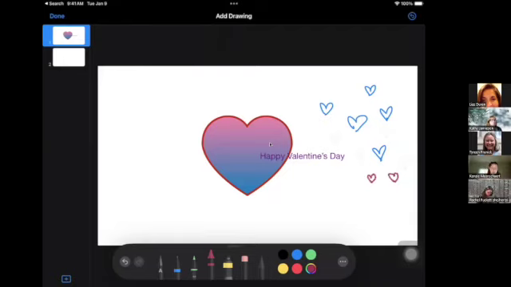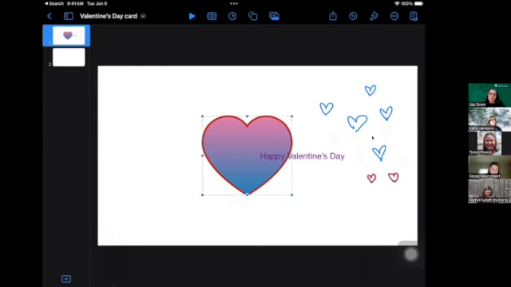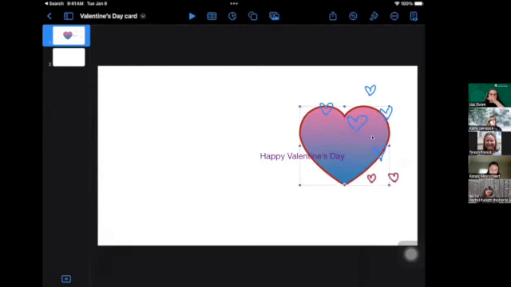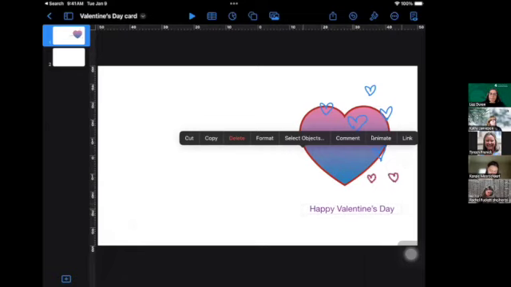Okay, perfect. So now I'm gonna show you guys how you would make this into a card that you can print. So this Keynote acts kind of as a piece of paper. And I don't know if you guys have ever handmade cards, but you can fold a paper in half and it'll look like a card. So to do that, all we would do is move our elements all to one side. So you would have to tap it with your finger, move it all to one side.